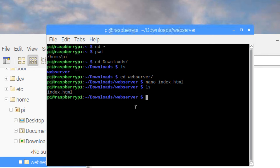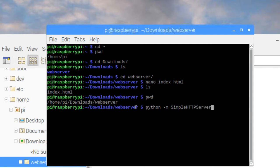To get our web server running, we simply first navigate to the directory that we want to be our root directory, or where we want our files accessed from, and we run this command: python -m SimpleHTTPServer. Notice the uppercase here. You have to make sure that the case matches because Linux is, of course, case sensitive. Once you enter that command and hit enter, it fires up an HTTP server on port 8000 using this /home/pi/Downloads/web server directory as the root directory.